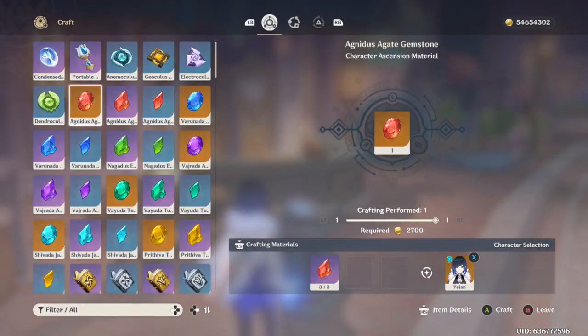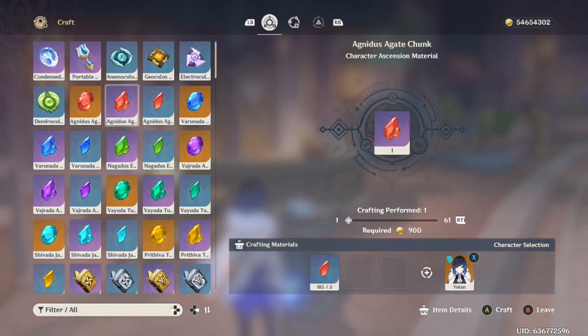I want to see if I can craft four of those. Gold. Four of these. Ooh. Okay, so I need 12 more?